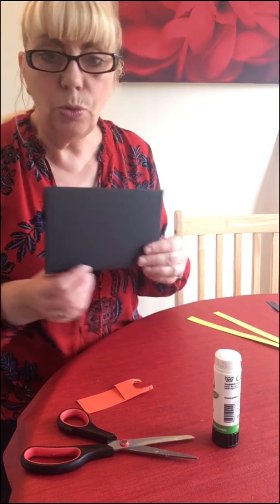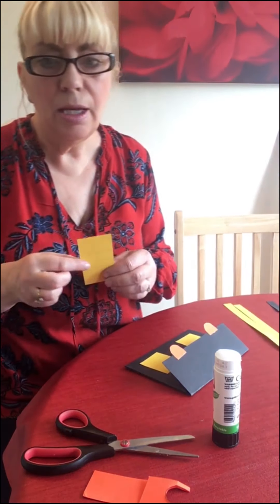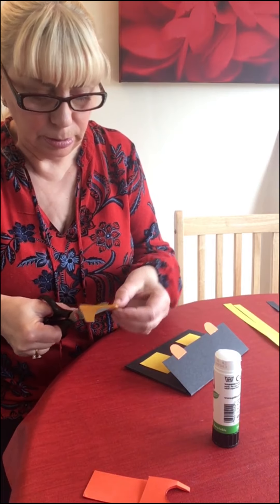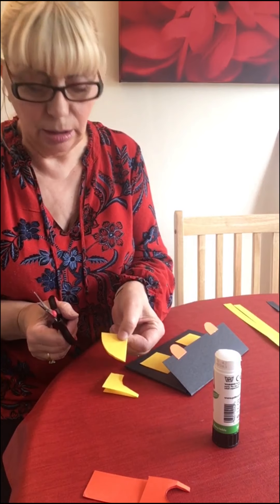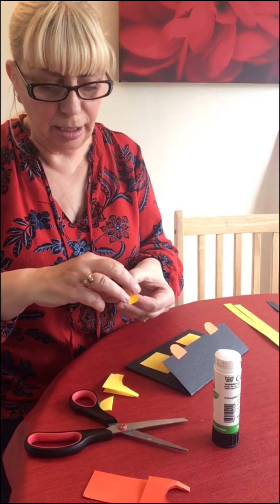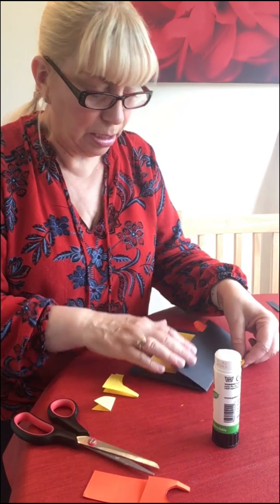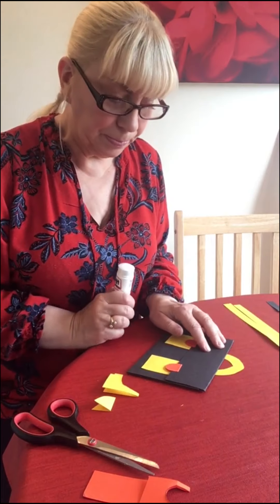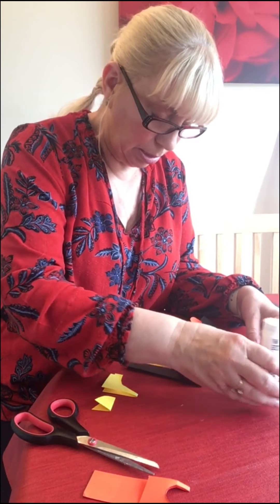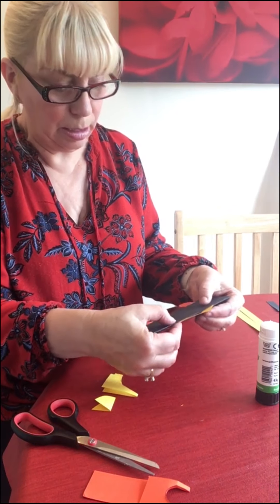So now we've got what looks like two wee pockets. What we need is some straps and a wee hook for holding it. So we've got a yellow piece again — we're going to fold it in half and cut a semi-circle, and then cut another one out of the middle but make it smaller. What you're left with is something that looks like a loop. We'll stick that on here.